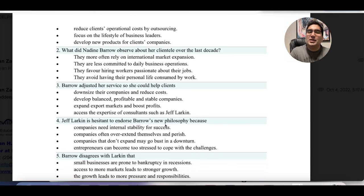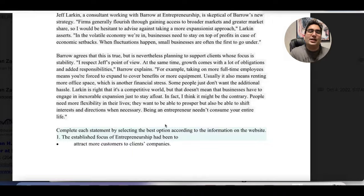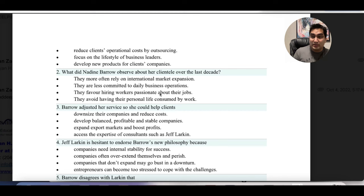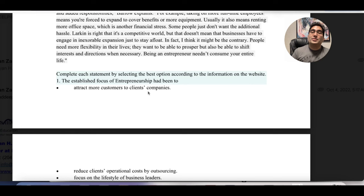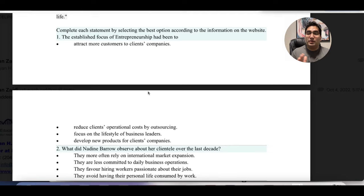So right here, I'm not trying to go back and find the answer. I'm trying to improve my paraphrasing skills. So if the examiner says something different than what is mentioned here, I will be able to spot it because my mind is thinking of 10 different variations. And remember, most likely 90% of the times, they will say something different than what is mentioned here. So it's a no-brainer. You have to train your mind to paraphrase.